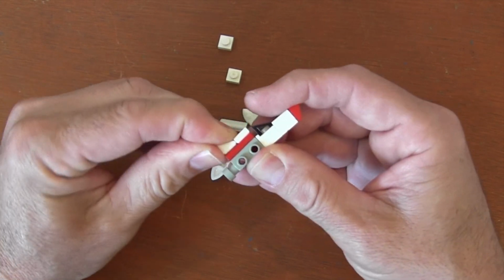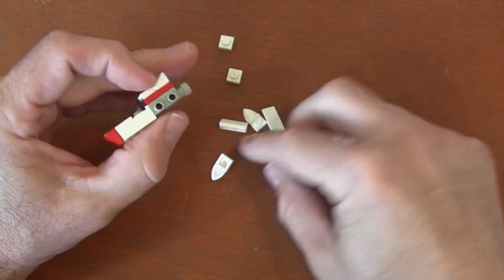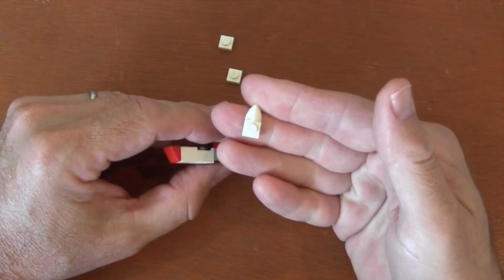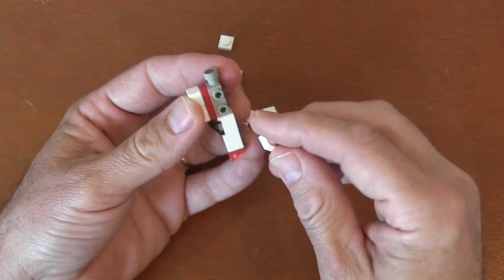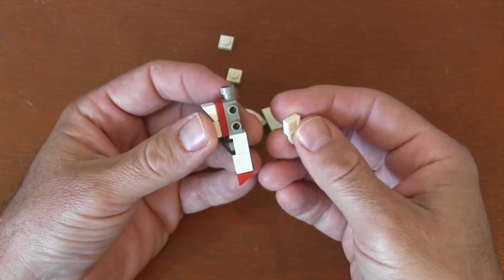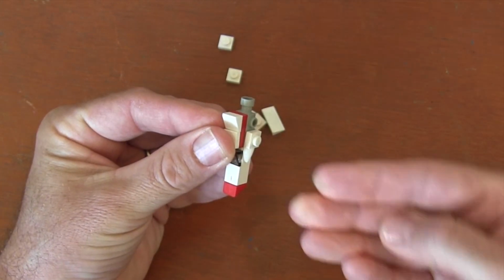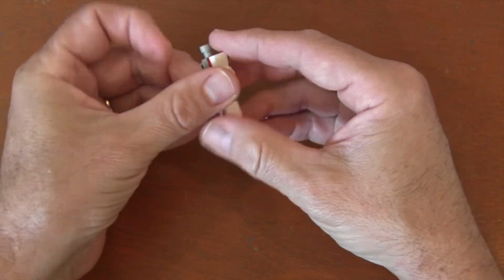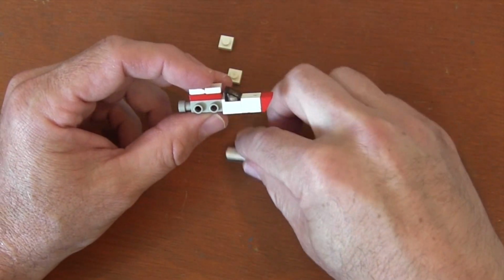And on the sides, on the front side studs of my 1x2 by 2/3 brick, I'm going to grab this 1x1 plate with the tooth. And I'm going to put it so that the stud goes onto the front stud and the tooth part is facing forward to kind of make it look like those large engines on the side of the Viper. It's got those three huge engines on the Viper. So I'm going to do that again with the other side.